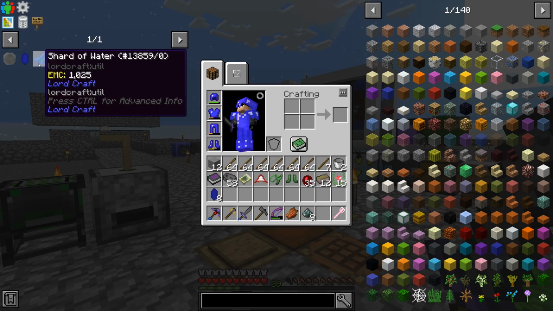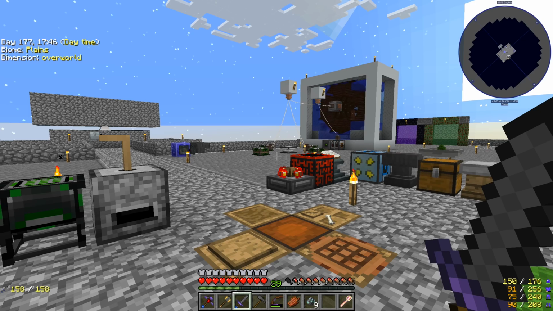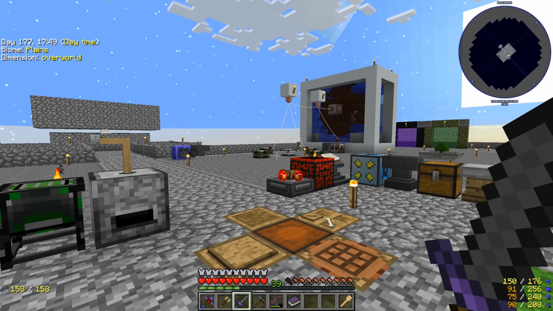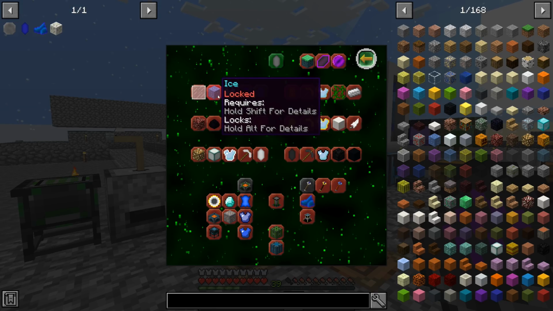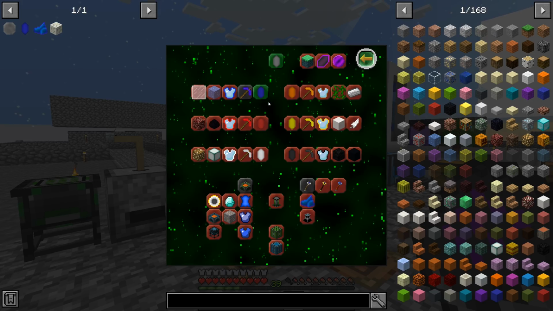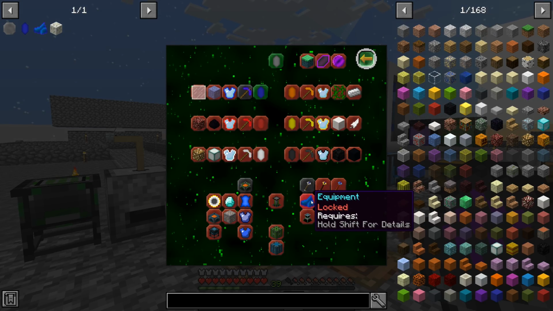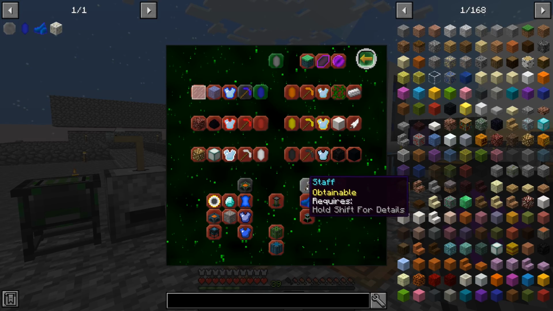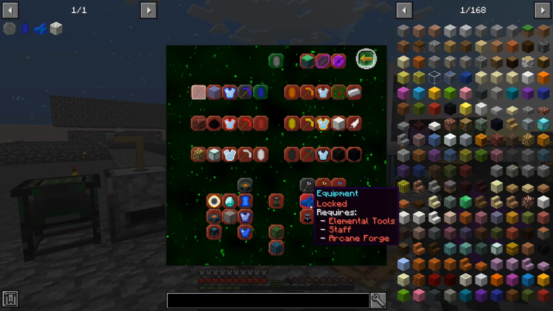But anyway, shard of water did require us to have 8 of the damp crystals and research equipment. So how far away is research equipment? Let's go back into our book here. Research. Steam, ice, water tools. I don't know where the equipment is. Oh, it's right here, this one. It says locked, so I assume we have to do the staff research and then we can do this one.